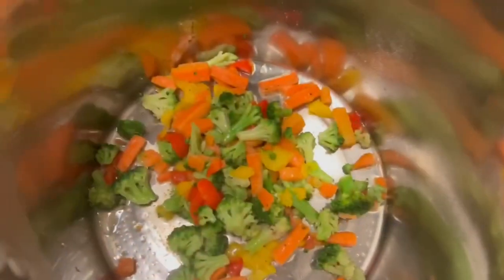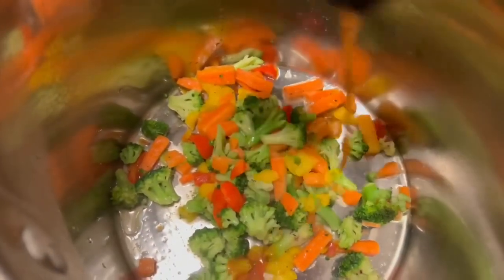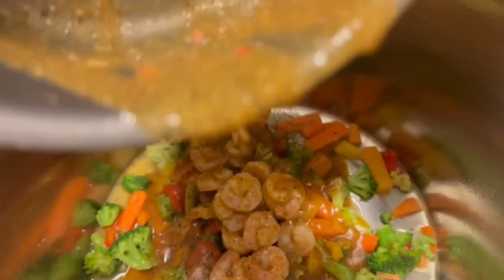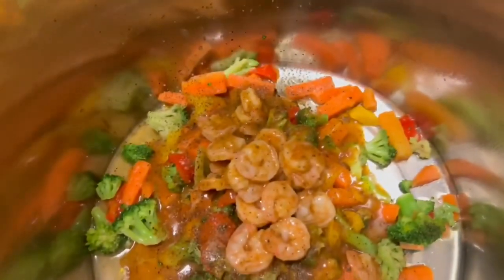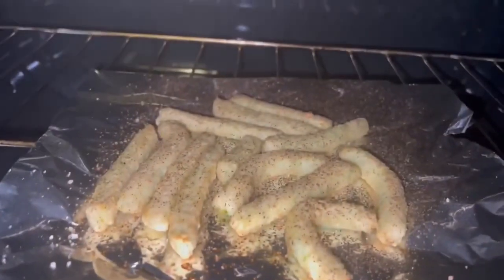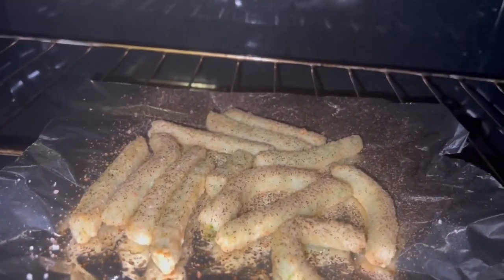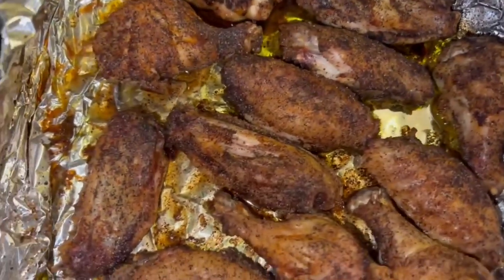Pretty much what I'm going to hit these vegetables with is some of this Caribbean jerk sauce, black pepper, and Himalayan salt. I'm going to take my shrimp and dump that right in there — make sure I get all them juices out of there. Y'all hear that thing sizzling. Just keep on stirring this thing up with that Caribbean jerk sauce. Them bad boys looking good, man. I'm about to turn these things down on low and let them slow cook.